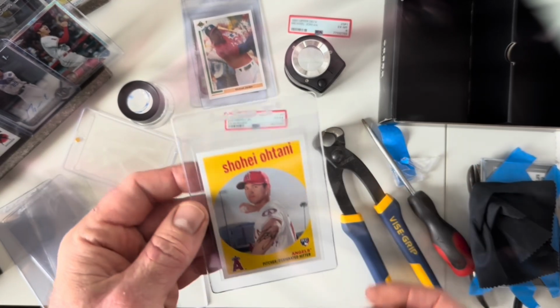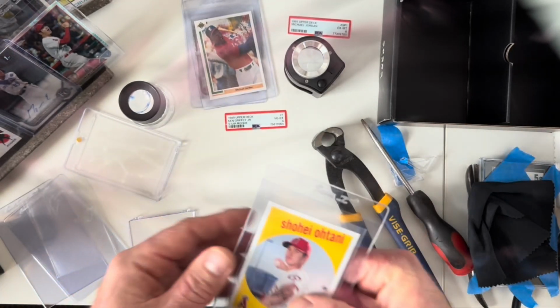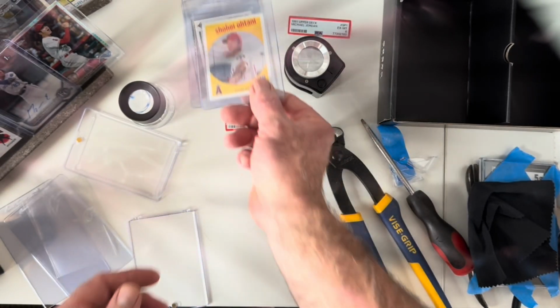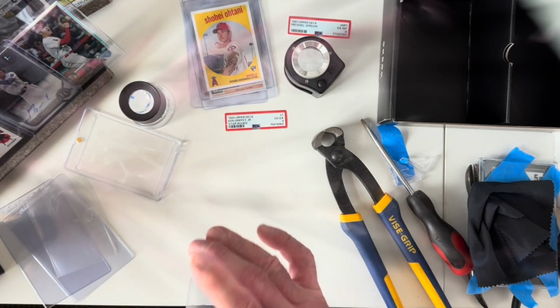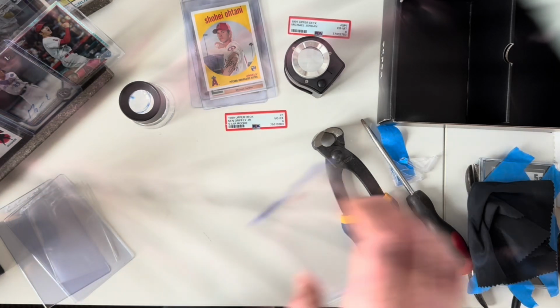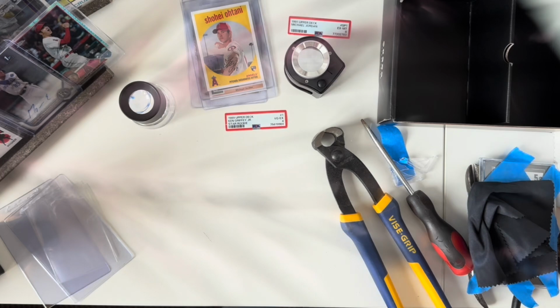I'm predicting a 9 on this Ohtani. I would love to get a 10, or I don't know what the numbers equate to on the TAG process, but I was just curious what they would grade it at, so we'll see. All right, put one touch over here.